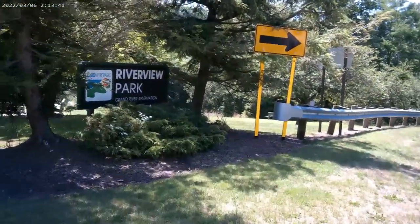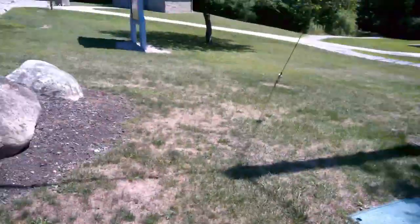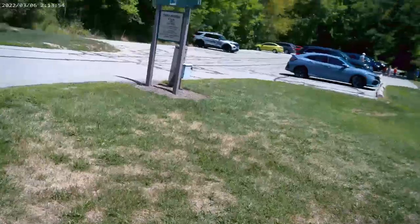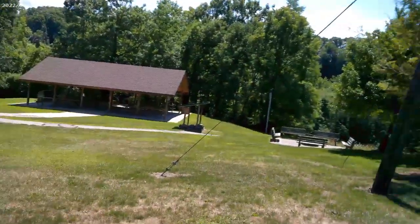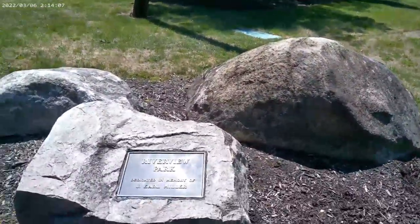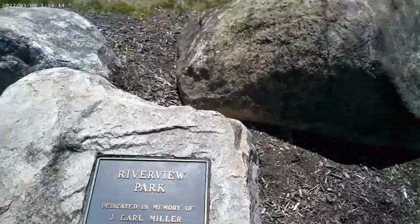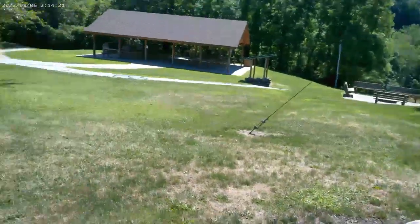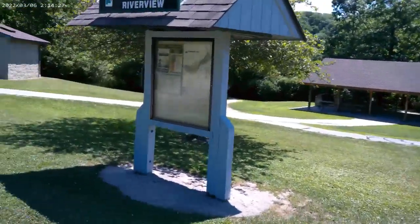Okay folks, today we're at Riverview Park in Madison. The last time we were at Arcola Creek Park in Madison, but that was in North Madison. Today we're in South Madison. It's a nice park here — this one's much bigger, six acres, but a lot of it I will not be able to get to. Apparently, Riverview Park was dedicated in memory of J. Earl Miller. I don't know if the whole park was or just this little display of rocks here. I'll see if I can find out information about that. I didn't see anything on Lake Metro Park's website about the dedication.